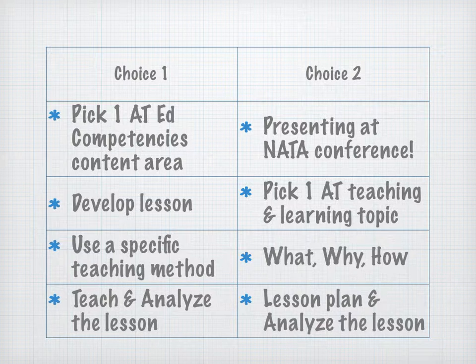But that's all the different things that we are supposed to learn and know and become proficient at, both in knowledge and our skills and our clinical proficiencies when we're finished with an athletic training program. And so, in regards to choice 1 or choice 2, you're going to pick one of the content areas, either in the knowledge and skills content, or one of the clinical proficiencies.